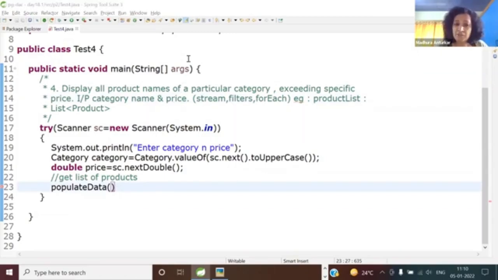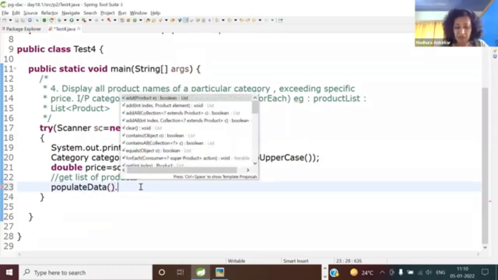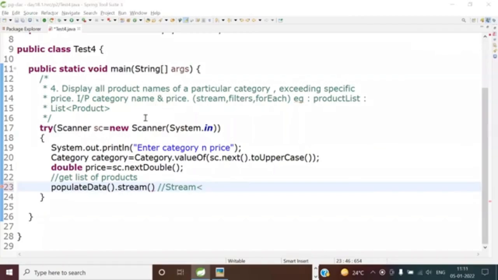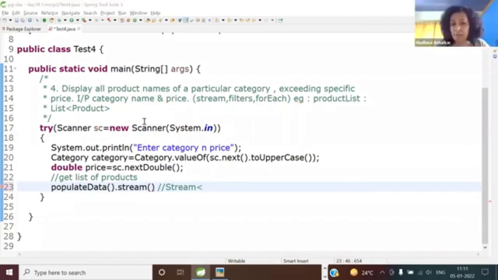Convert the collection to a stream, or you can say attach a stream. Which is the method we want to use? Stream method, very right. So I'm just doing it in one line, stream. Okay, so this is done. So here, what you get is stream of, anyone wants to tell me, stream of products as a reference type or stream of primitive types? Product or primitive type? What will you get? Stream of references. Yeah, but which type of references? Product type of references. Very right.